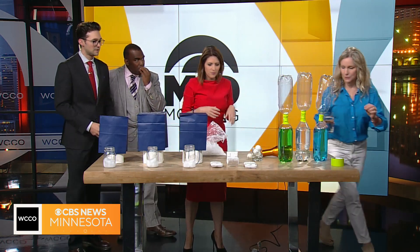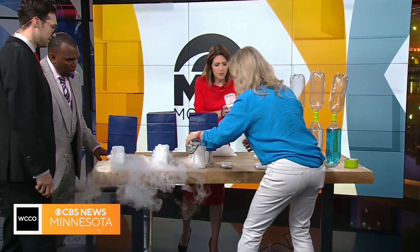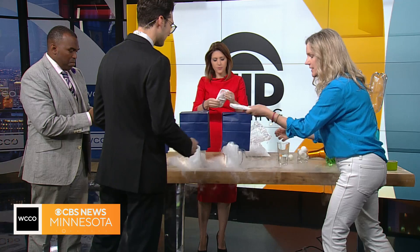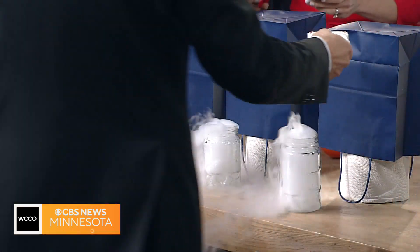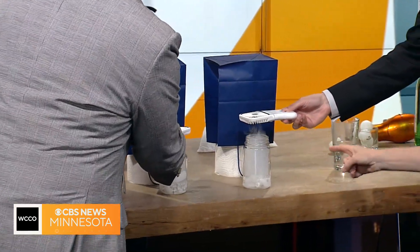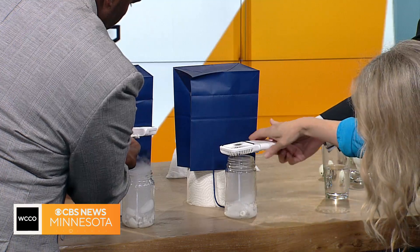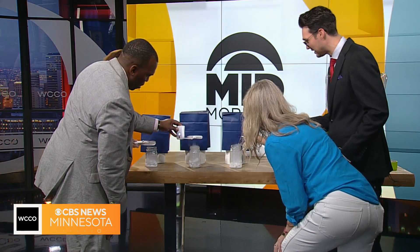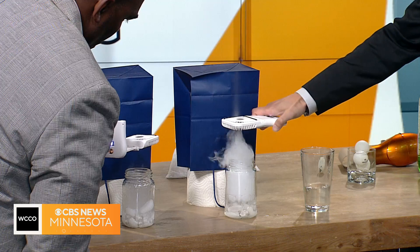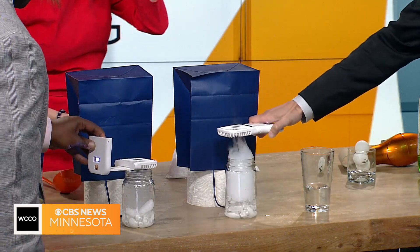We've got about a minute, so really quickly — I'm going to have a couple of you come around. I'm going to pour some dry ice into these jars and add some warm water to get carbon dioxide vapor. We have fans that we're going to turn upside down, drawing the air up on high speed. We're going to try to form a little vortex. Like tornadoes, scientists don't really understand exactly how tornadoes form. There's just a little too much air movement in here, but it's super cool — a vortex will form. You can get them to rope way out, and it's another cool way kids can look at air movement.